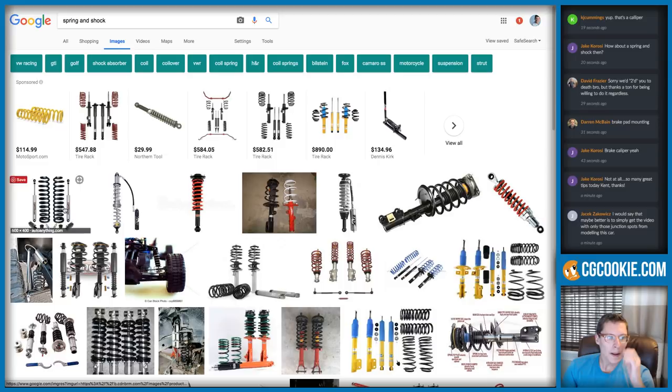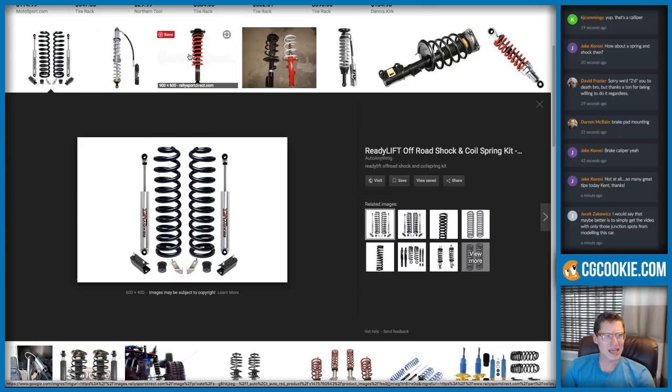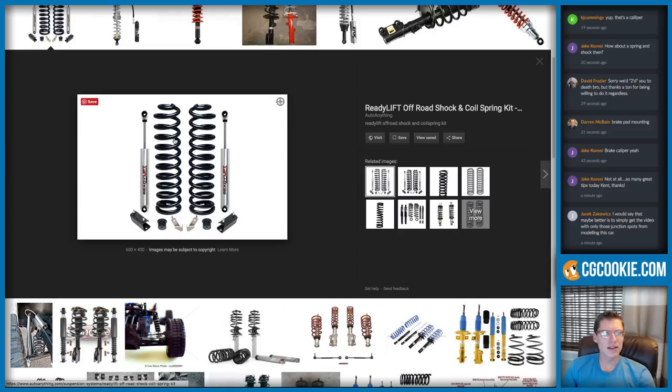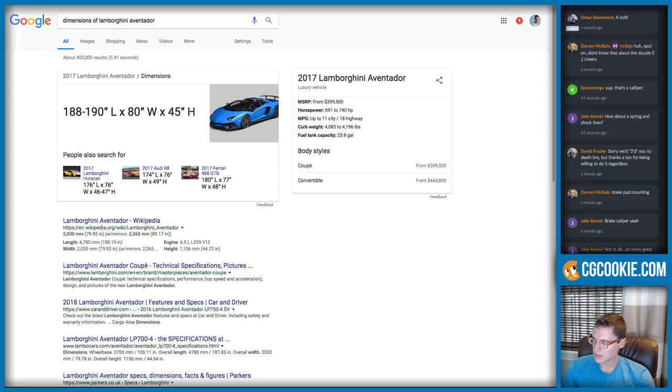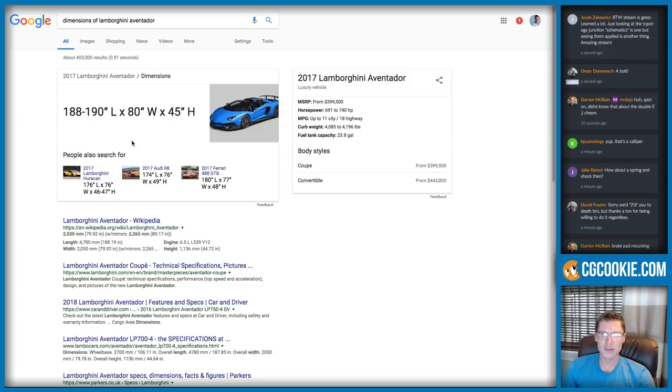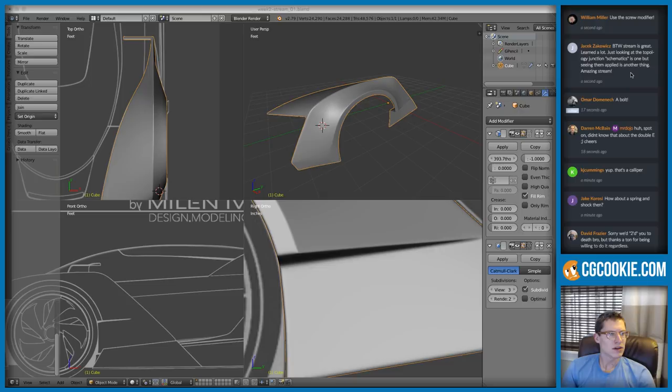Okay, well, I can try and maybe bang that out real quick. I don't know why I'm saying bang that out. It sounds bad coming out, but I don't mean it bad. Okay, yeah, let's talk about a spring. I haven't modeled one of these in a while. A spring and a shock. Does it go into each other like this? Oh, here we go. This is probably the best example. I'm going to pull this over to the side. So a spring and a shock. Let's see what we can do with that. All right, cool. I'm going to try this spring and shock real quick. I'm just going to do it in a new scene.